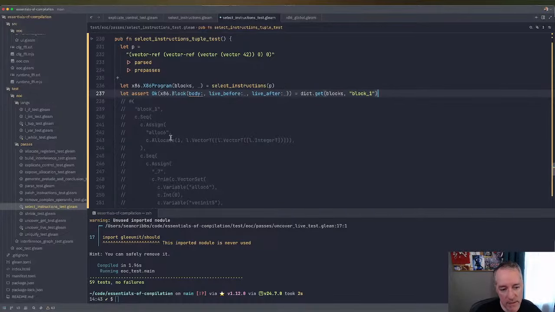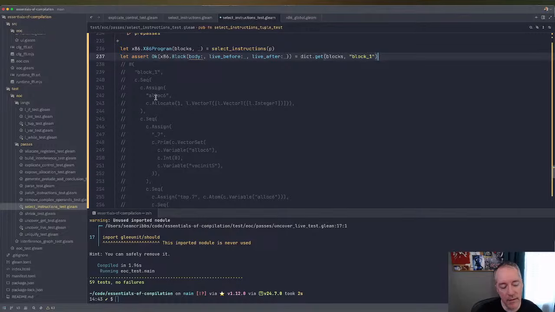Okay, so we've got the body of this block, and we want to look at what does the allocate do.